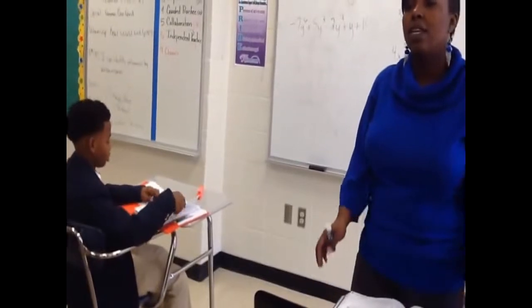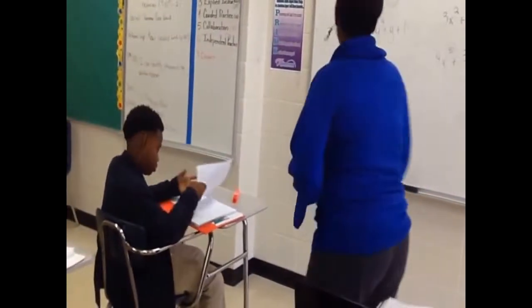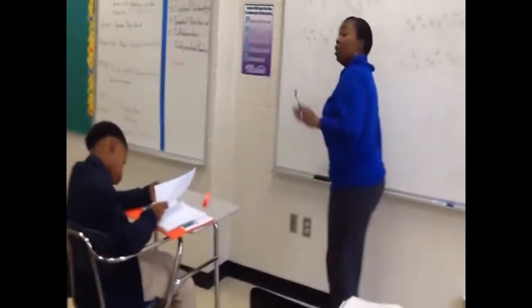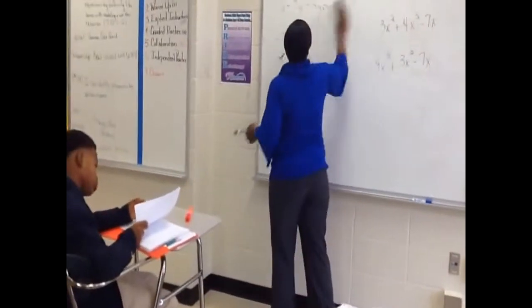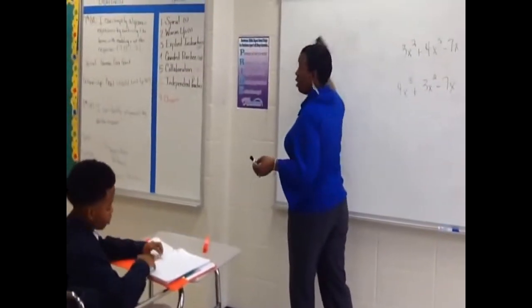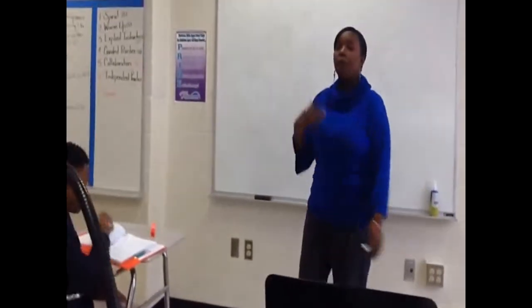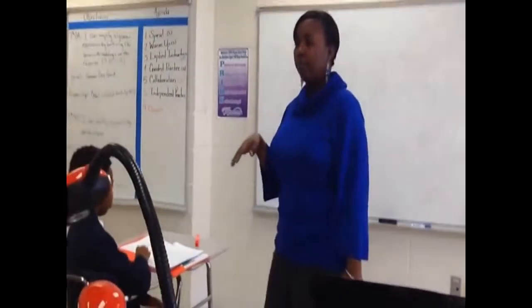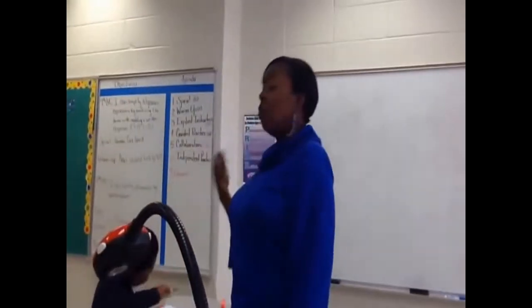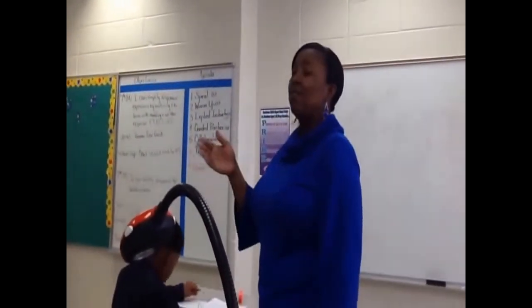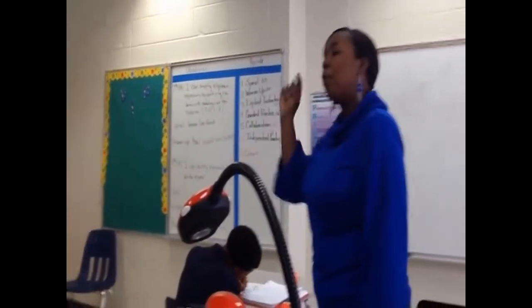Now, here's the catch with adding and subtracting polynomials. There are two methods you can use. You can add them horizontally, or you can add them vertically. I prefer to add them horizontally. It really doesn't matter to me. So, I mean, it's up to you. But I'm going to work one problem both ways. All right? Here we go.